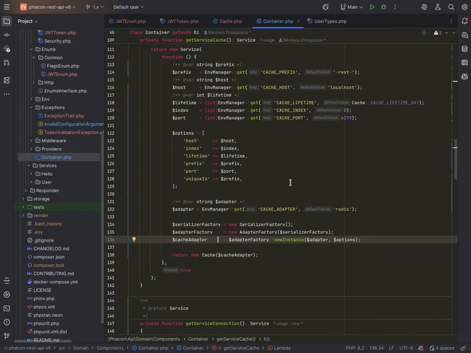Alright, so now that we got the cache and we got the JWT token, we have to move to a couple more things before we touch the EnvManager.